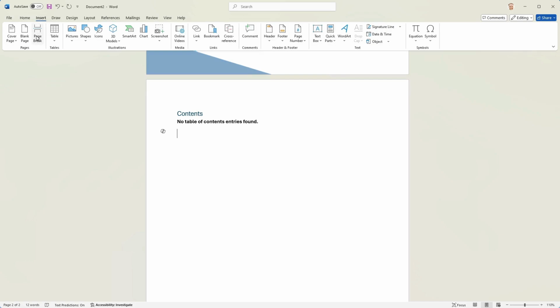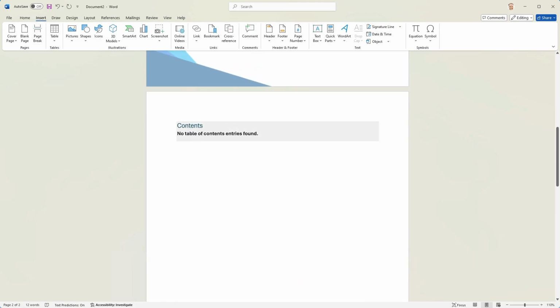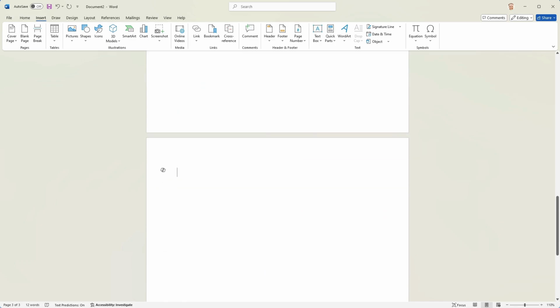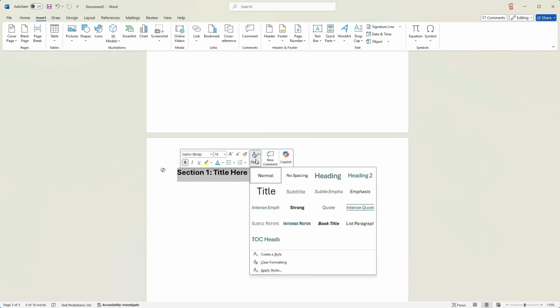First, I'm going to create another page break. So I'm not touching my table of contents at all. I'm just going to go down to the next page, and I'm going to type in Section 1, and we'll just call this any type of title that I want. So I've got a title and a Section 1. Now I could just leave this alone, but in this case, I want this to actually show up in my table of contents, and the table of contents is generated by the styles, the different types of headings and ways to look at text.